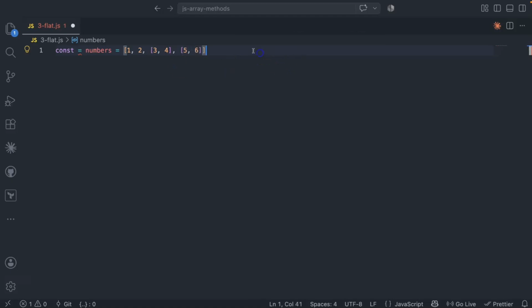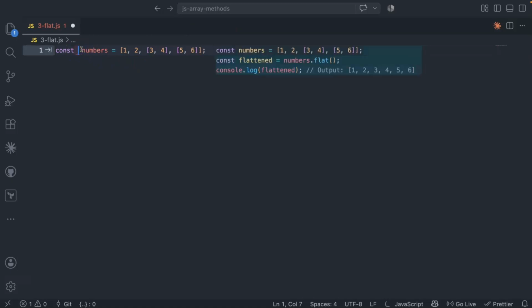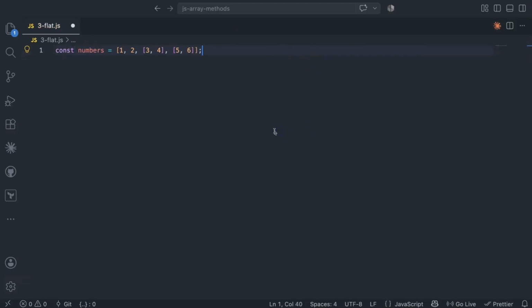Now what you want to do, you're thinking, okay, how do I return just one array instead of this nested array right here? Now previously we could use the reduce method to do that, but now JavaScript has a method that we can use to just flatten the array, and it's called the flat method.